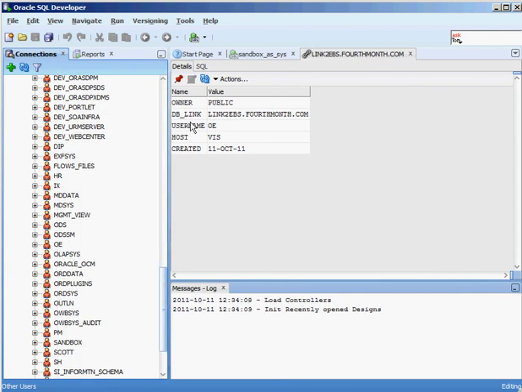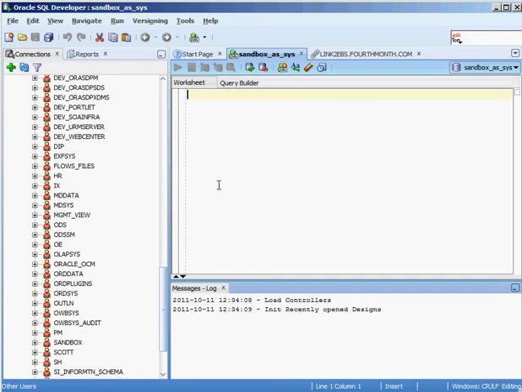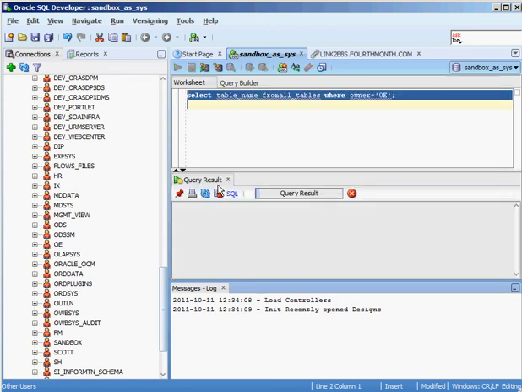by going into our sandbox, and if I say select table_name from all_tables where owner equal to OE, and then I go ahead and run that guy.